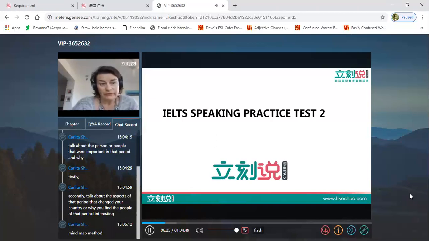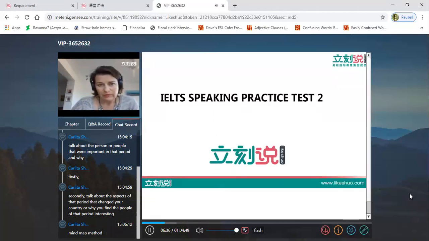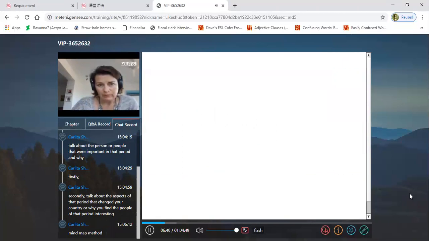So you have your history. So let's just pretend that we're doing one for history. Let's just have a look at a whiteboard. We can pretend that we're doing one here. Okay, we'll put history in the middle. And then we can put a little circle around it. And then we could have a branch for collocations, right? So let's just say these are going to be collocations for history.